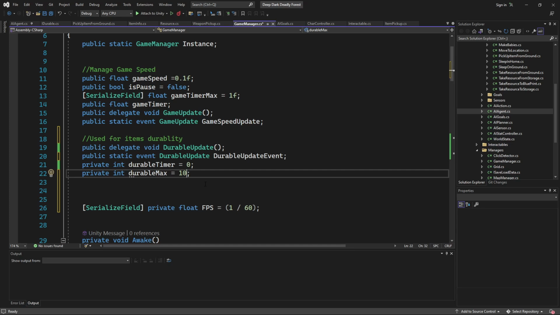So every 10th game tick, it would run all the things that register to that game event.